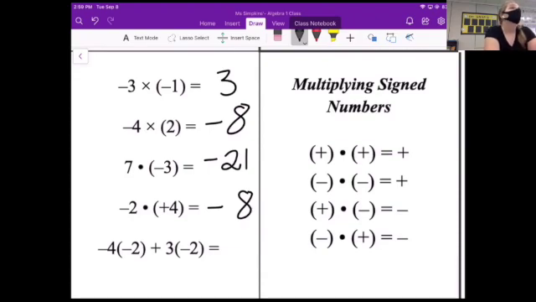It has 2 parts. So what do we need to do for the first part? If you looked at that, what would be your first step? Okay, but be confident. What would you do first? I agree. So what would be the answer to that negative 4 times negative 2?